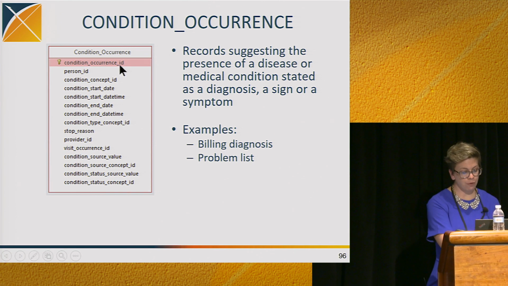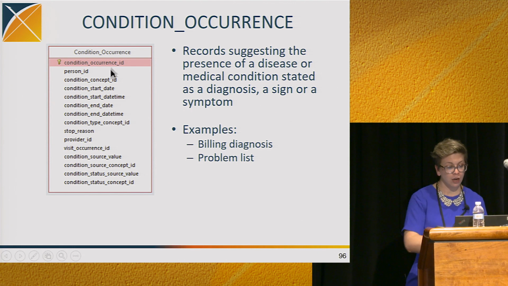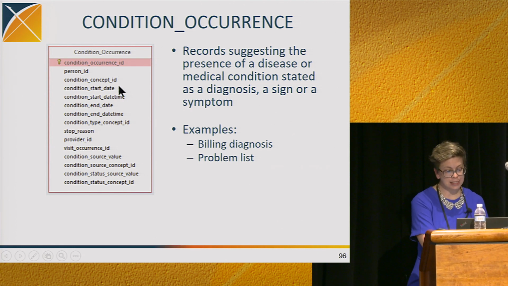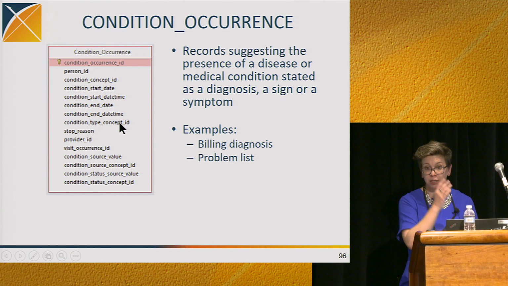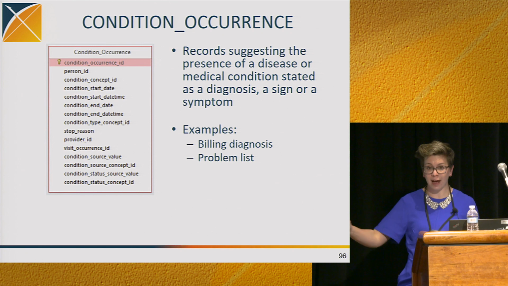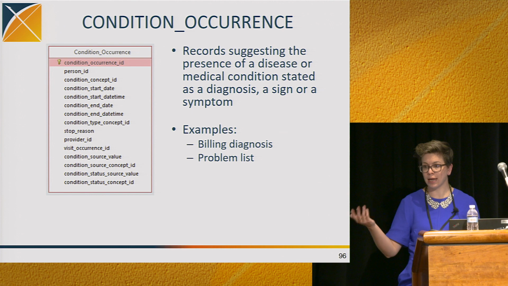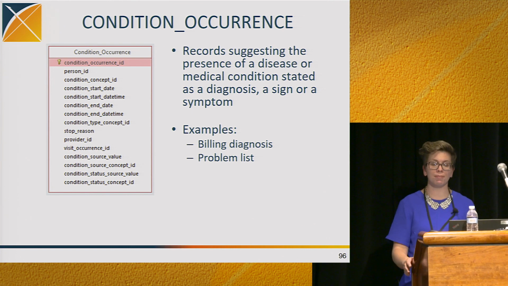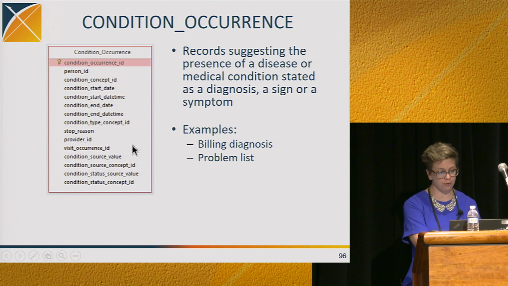And again, we have our patient identifier. The condition occurrence ID, again, is a unique identifier for that table, 1 to whatever. We will standardize the disease state to a standard concept ID. We can put a start and end date on that. The type field is going to tell us where it came from. So if it's diagnosis 25 from an inpatient record, that's where we would describe where it came from. The condition type is also great for troubleshooting when you're trying to go back to your raw data to see where the records came from.